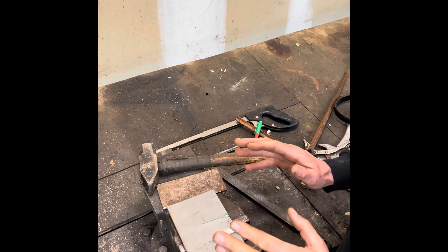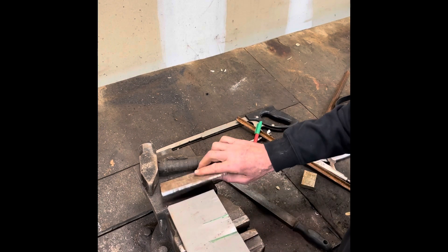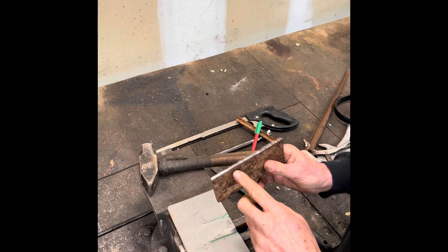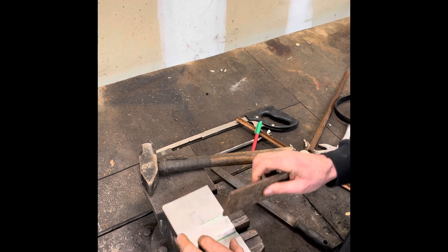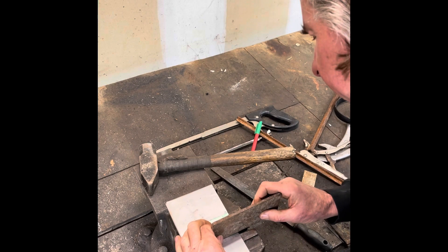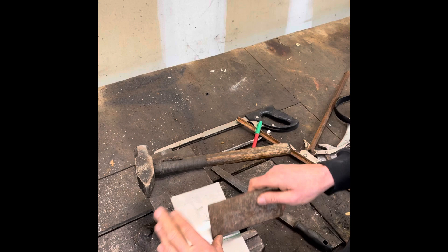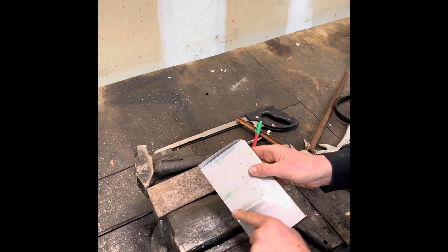Making the oil drain backs is not too tough. I've opened my vise to about three quarters of an inch and I've got some quarter inch scrap plate that I've bullnosed a little bit. All you have to do is line it up — I've got my marks already made — center it, and bam. That's an oil drain back right there.